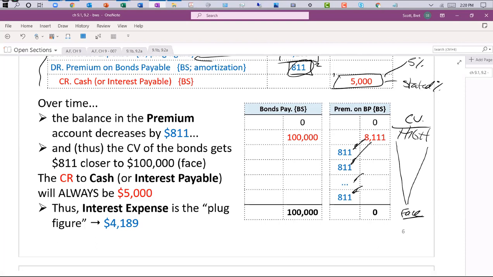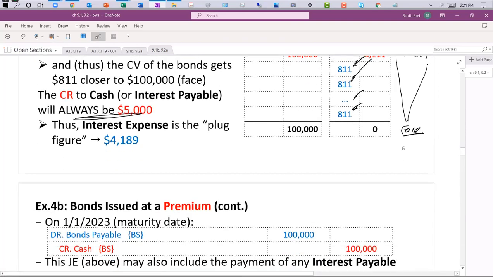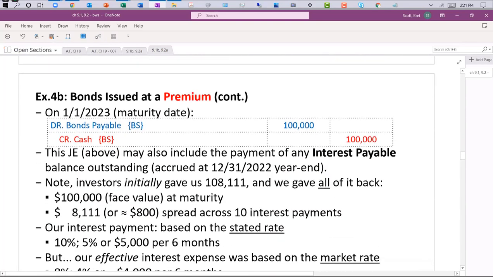So in the case where we make any type of interest payment on a bond that is issued at a premium, the interest expense is always going to be less than the actual cash we pay out. Cash will always be 5,000 regardless if it's premium or discount. But if we sell at a premium, the interest expense is always going to be less than the cash we pay out. That's because we're using some of their cash to make those $5,000 interest payments.